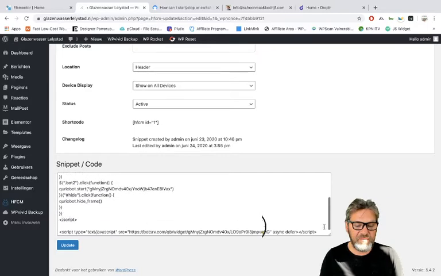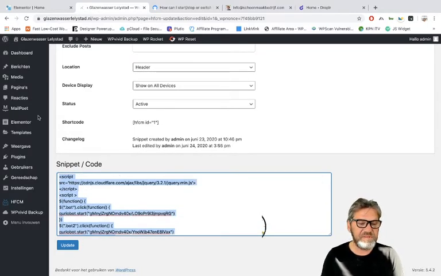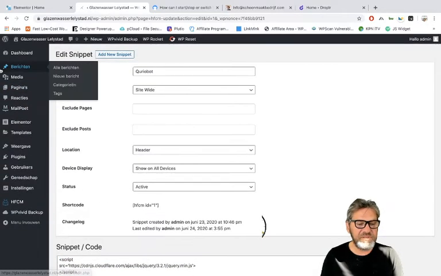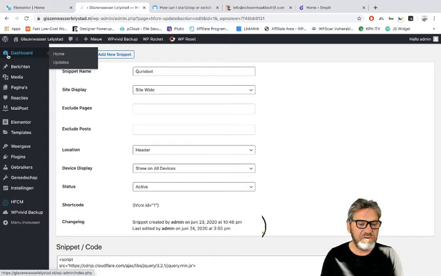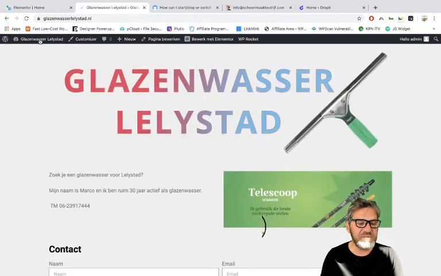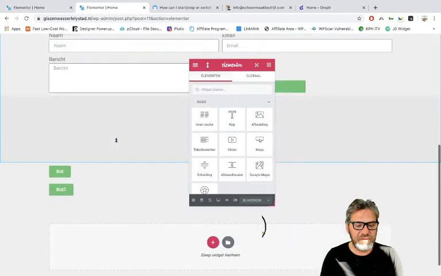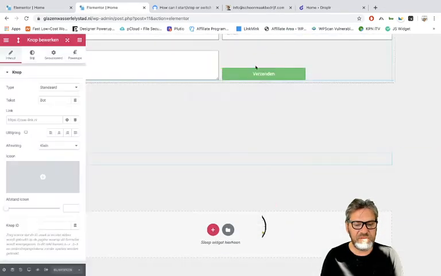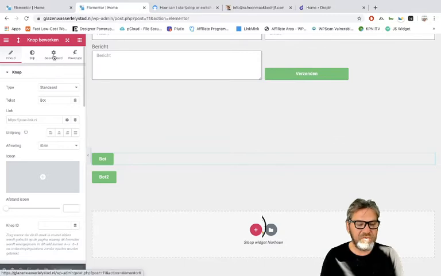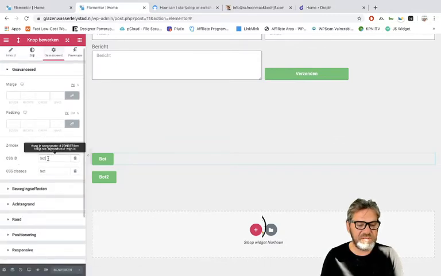and just paste it in, update it, then go to the particular page you want to have those two bots, or it can be 3 or 4 or 5, whatever you want, and then add it with Elementor. As you can see, I've used the bots here, and you go to advanced, and then the CSS class you can delete, and then you have the CSS class. So this is what I told you, the hashtag, and the ID is with a point.